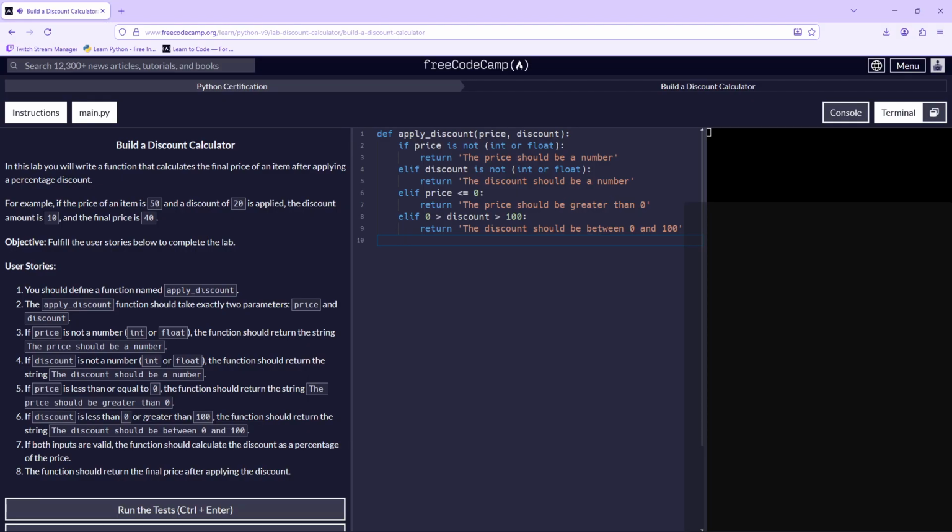Wait, I don't know if the whole thing needs to be an if statement. I think we can say else and do the whole rest of it in this else. So price, this part I think should be the easy part.